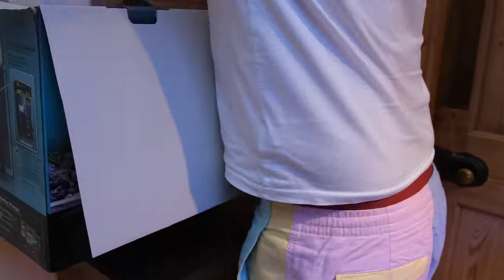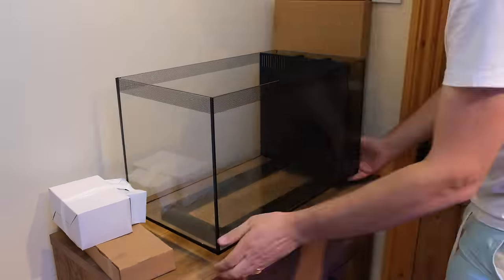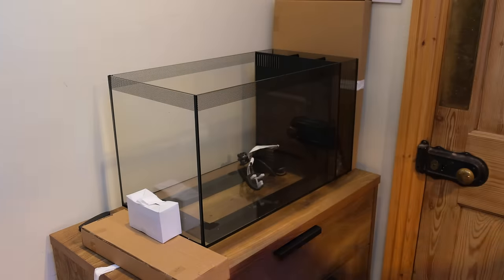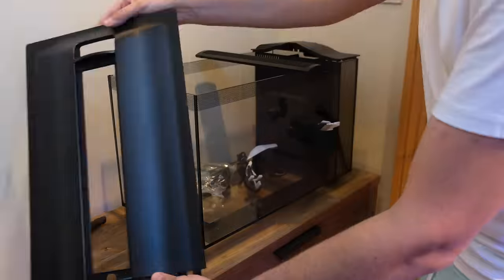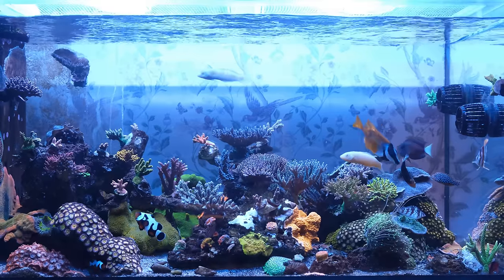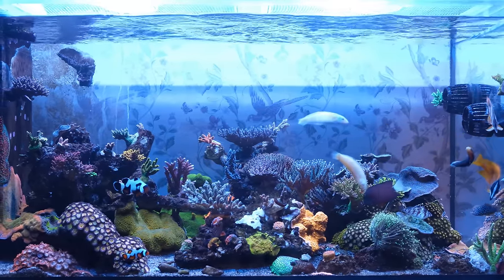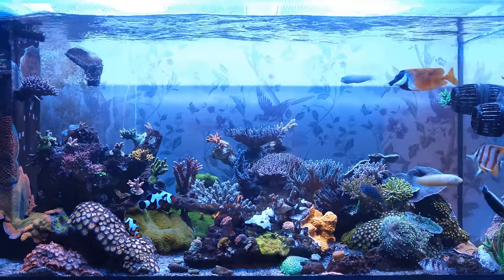I know it's a bit vulgar talking about money, and this really isn't intended as a flex or to put you off. I've recently set up a tank with an initial cost of just £140, and I've done so to show you how awesome the hobby can be if you prefer to spend your hard-earned money on boring things like rent, cars and food. As well as the budget tank, I'll also be continuing the journey to make my main tank into the true showcase tank I want it to be.